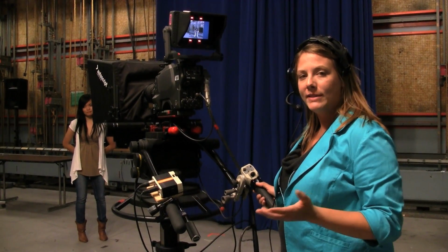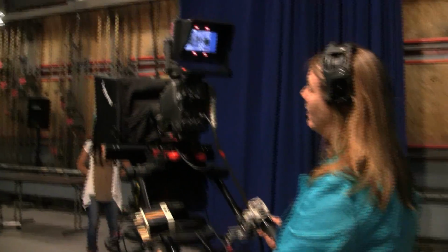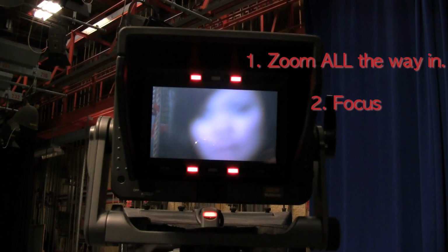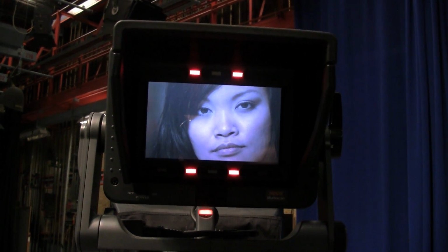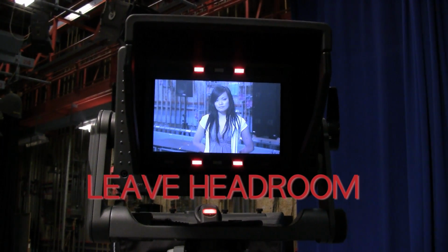Now before you start taping, always make sure to get critical focus by zooming all the way into the eyes of your talent. Make sure you have real sharp focus before you zoom out and get proper framing.